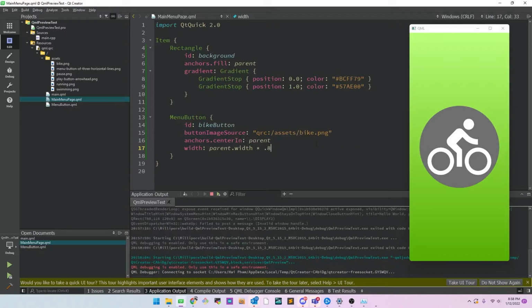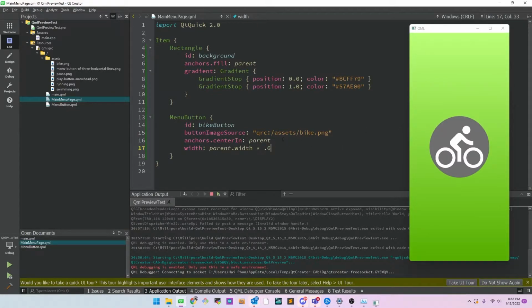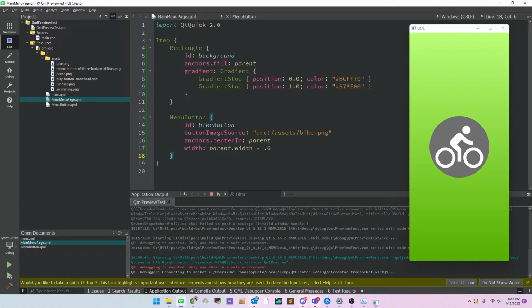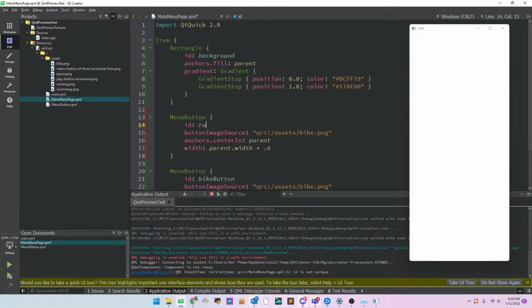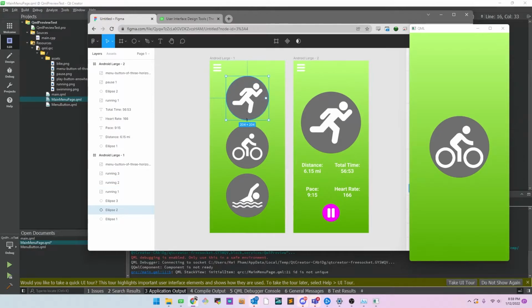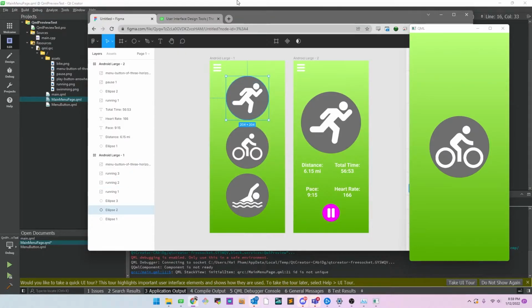So this button here I think is a little too big, so let me just change that real quick. All right, so I think that looks a little better. Let me go ahead and copy this and add the other 3 buttons for the run and the bike. Run, let me just put up here, and I'll call this the run button. And instead of having it anchor within the parent, I'm going to have the bottom anchor anchor to the top of the bike button, and then add a margin, but horizontally I will center them together. Or actually I can just horizontally center it to the parent.